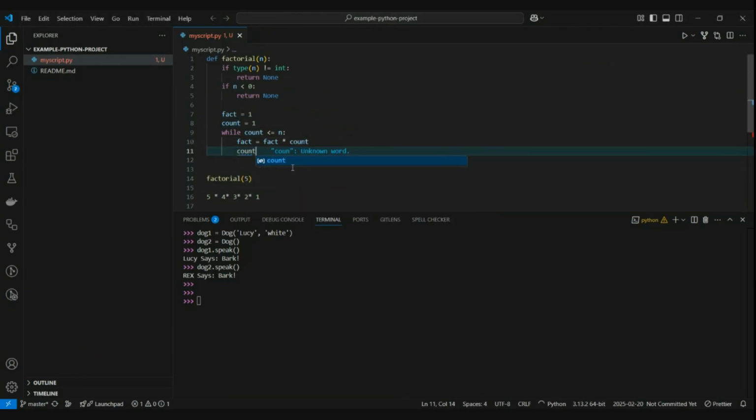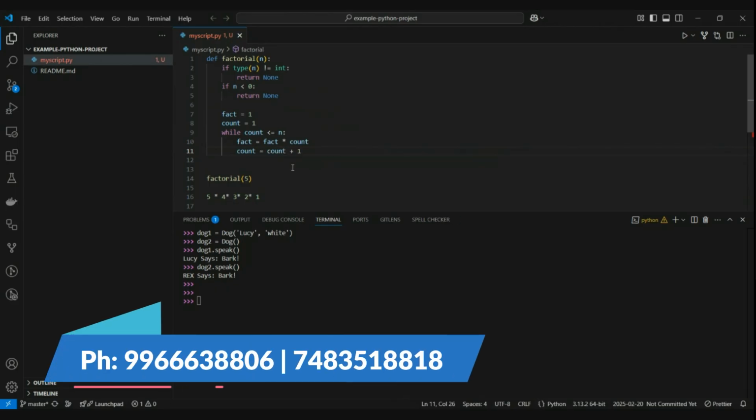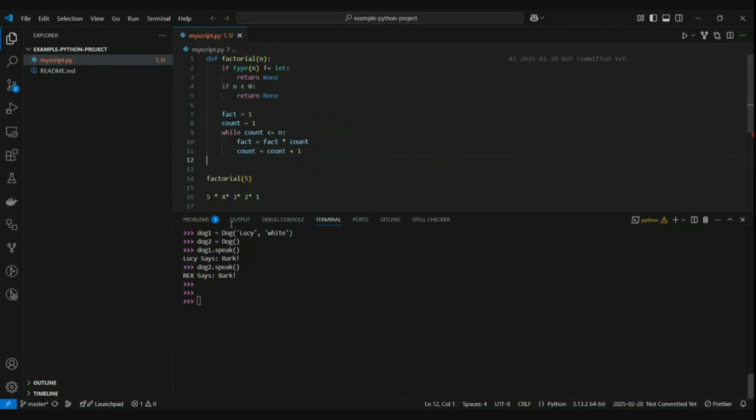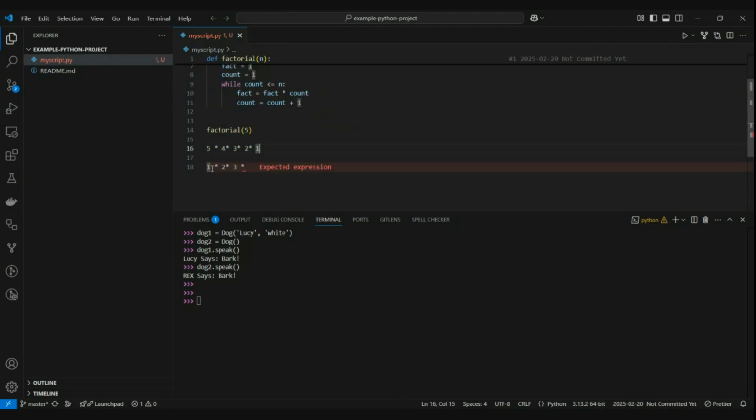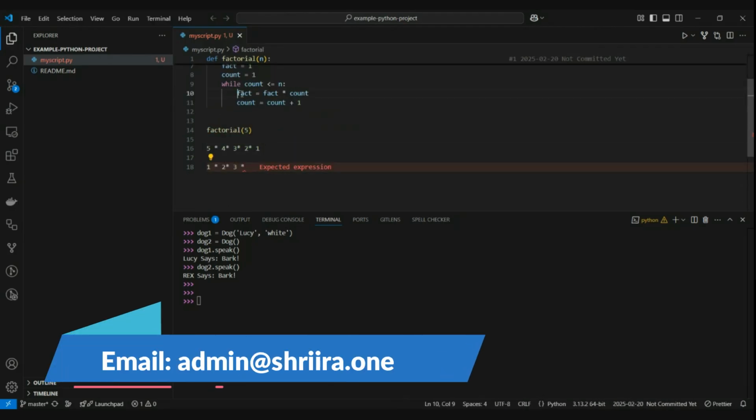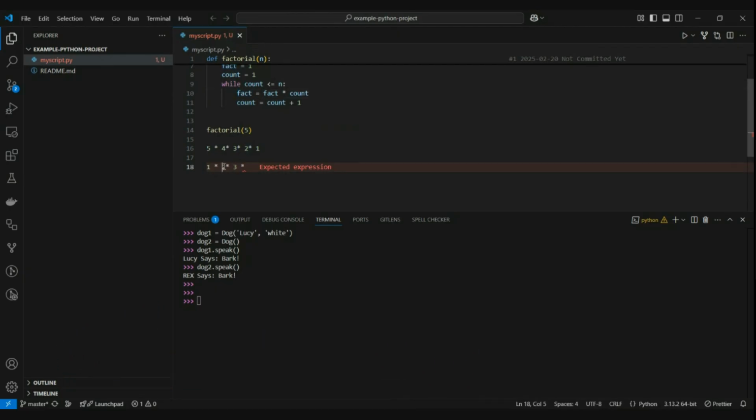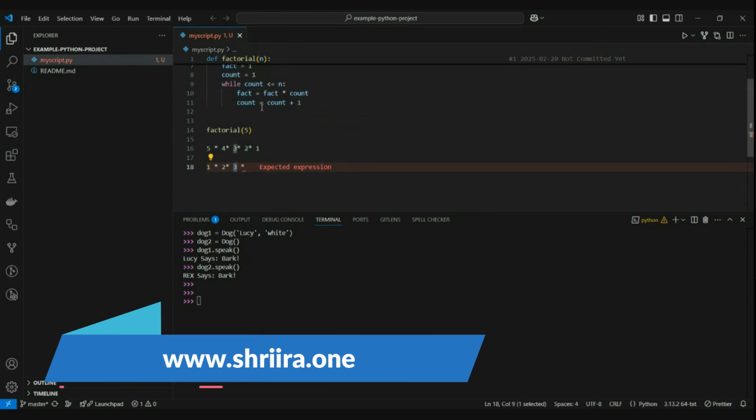And then I need to increment count by 1 every time I iterate through this loop. First time it should do 1 into 1, second time the previous value into 2, and the next iteration 3 into 3, and so on.